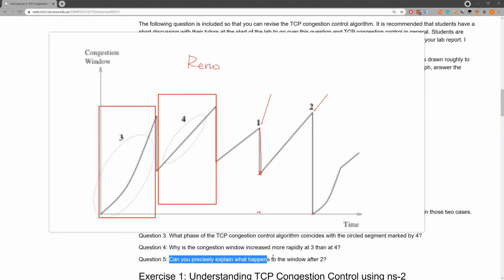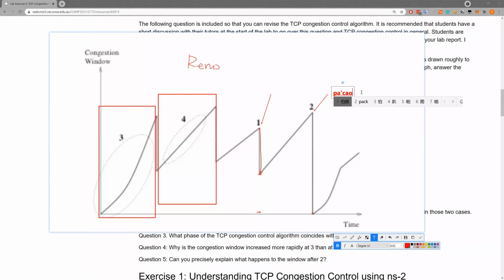And can you precisely explain what happened to the window after 2? So what happens if we find a packet timeout event? After here, it is a packet timeout. It should go to 1.